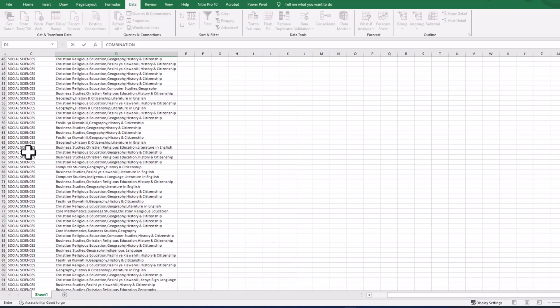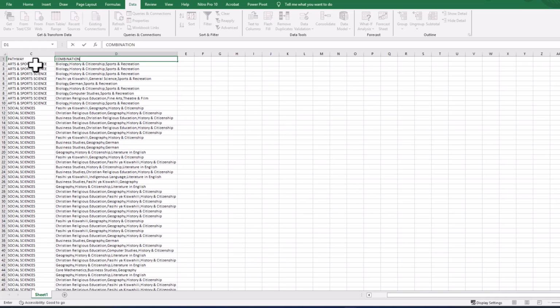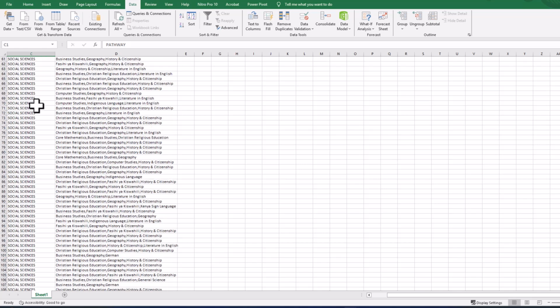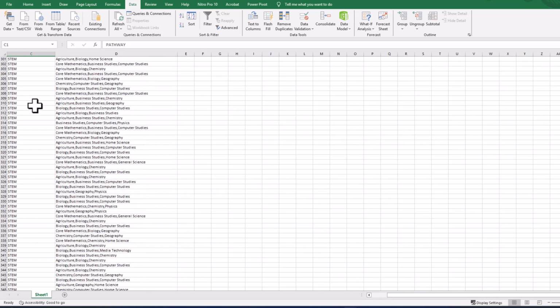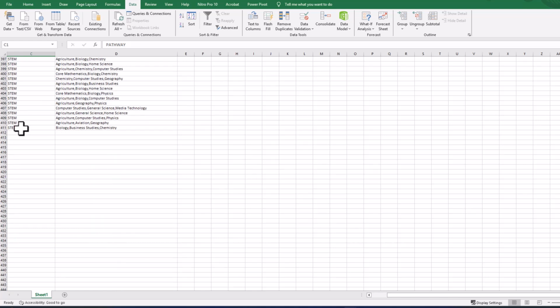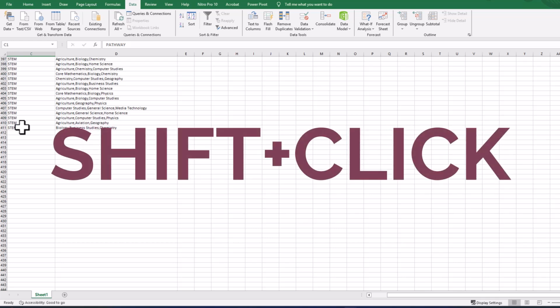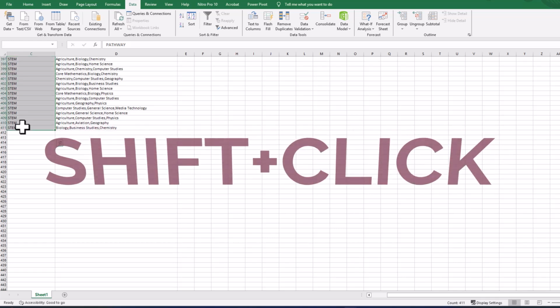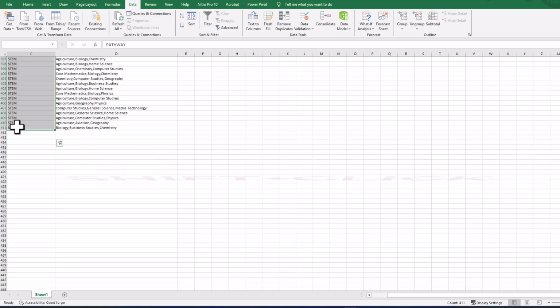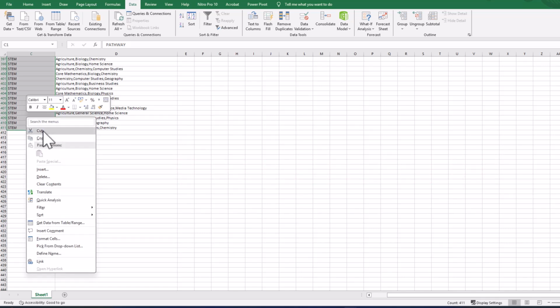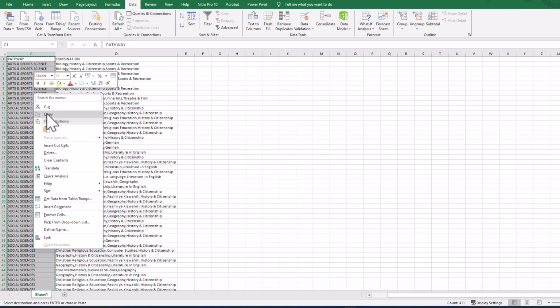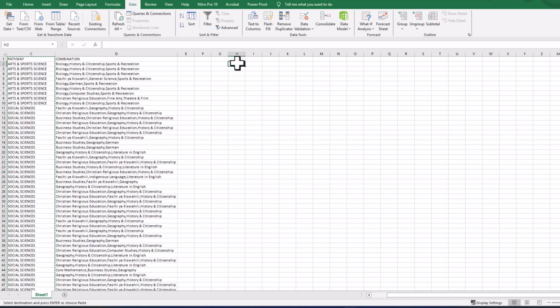You cannot count them. So I will want to remove all the duplicates so that I can only get one instance of each. So I'll select the topmost part, scroll down to the bottom entry, then I press shift and then click the last entry. So shift means that I will select everything from the first click all the way to the last one. Then I will copy and paste this information here.